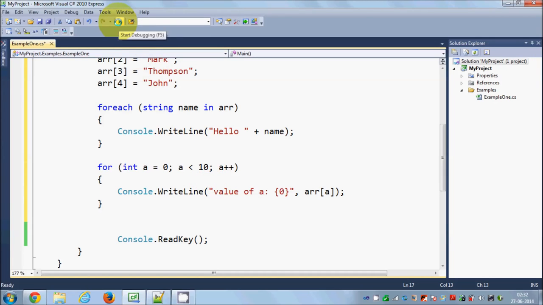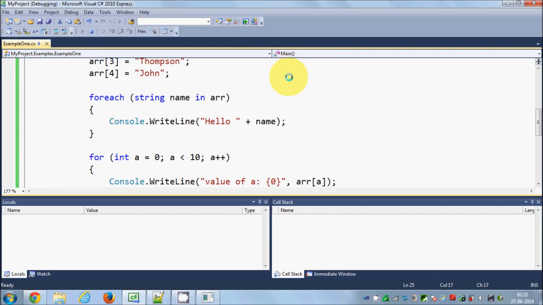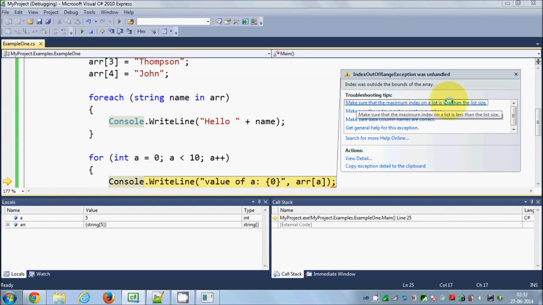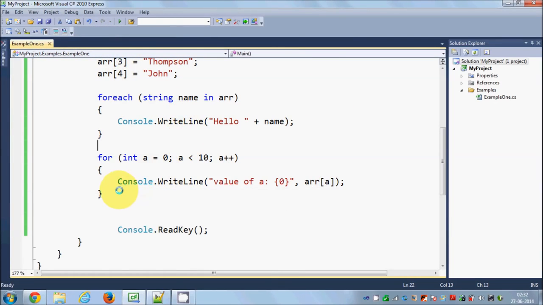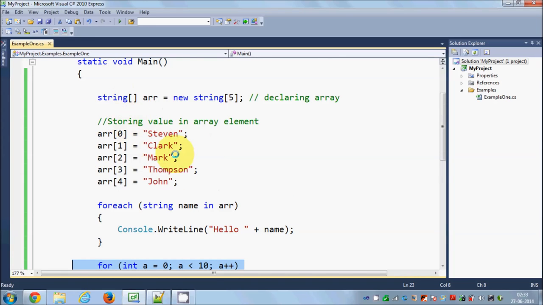So now, for example, I will run the program, and as soon as I print this, it must give the exception like this. You see here, it's showing troubleshooting tips: make sure that the maximum index of the list is less than the size, right? So whenever you are using a for loop, you need to think about the index of the collection you are using.